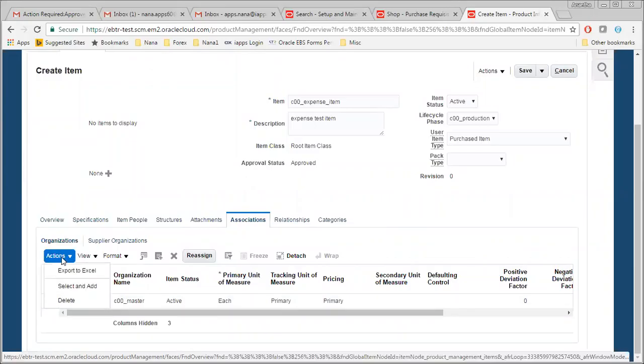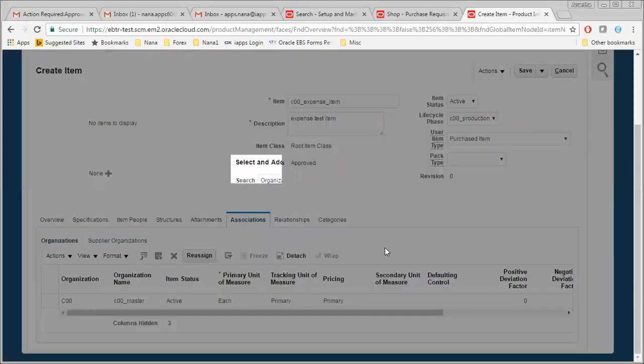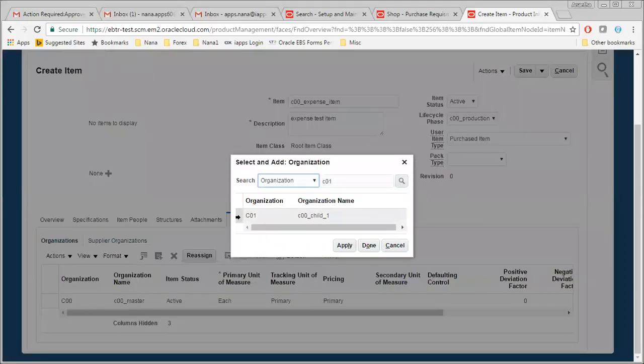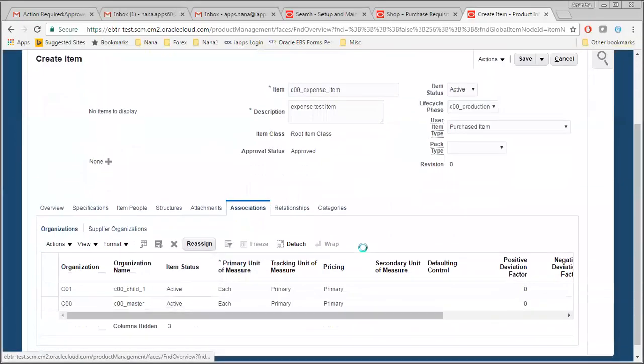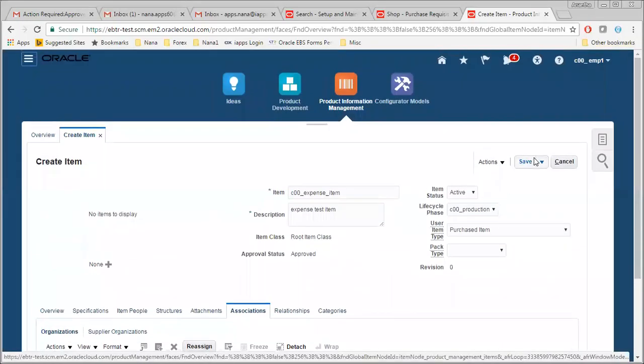It's not coming. Go to action, select and add. It was not selected actually. Oh, I have not selected it properly. Fine, select it and then click on apply and done. It had not been given a selection actually. I click on apply and done. So the selection was not proper, because of which the order did not come. So it is now done, and then click on save, and then save and close or whatever it is. Fine, now done.